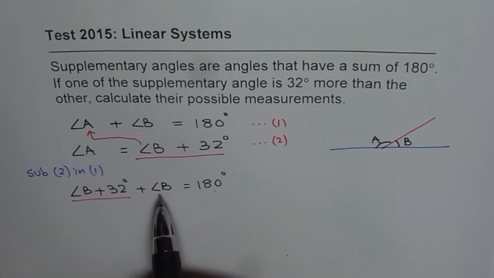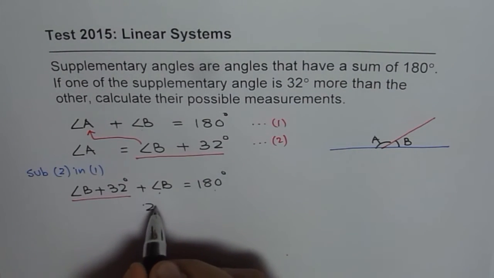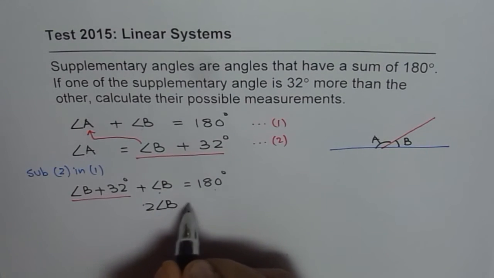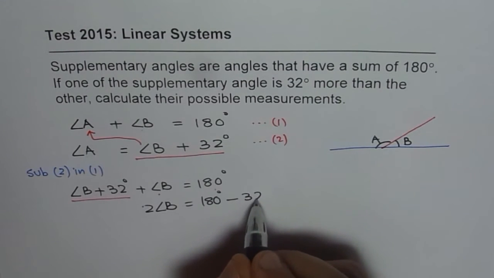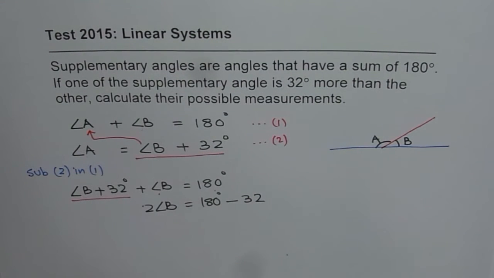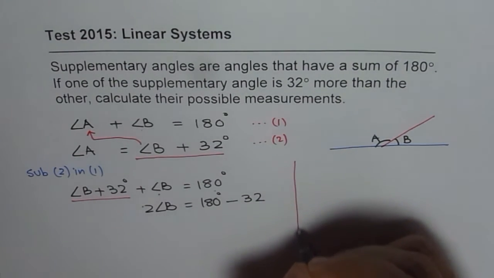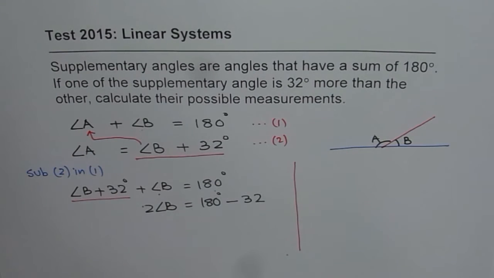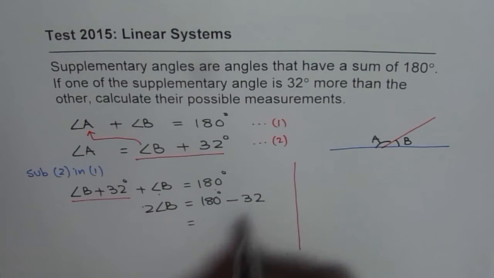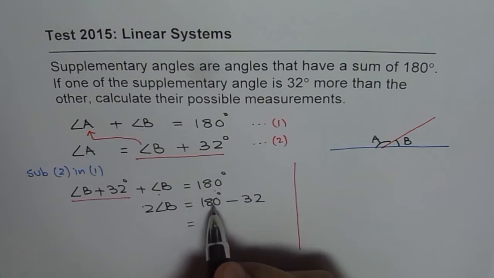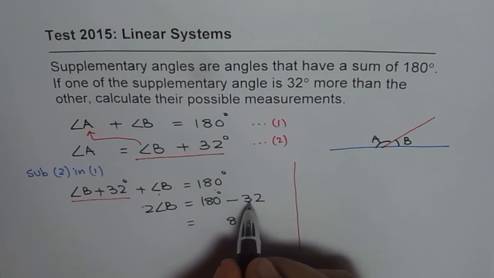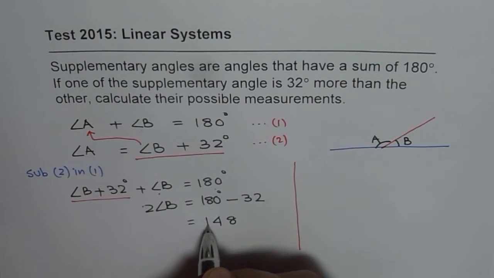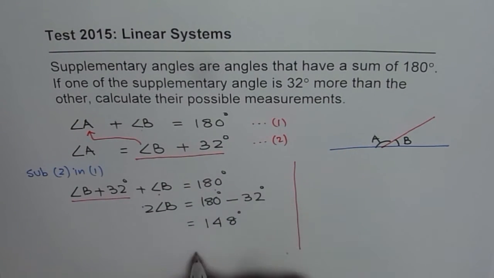This equation will help us to solve for B. So we get 2 times angle B equals to 180 degrees, take away 32. So that is how we can rearrange our equation and solve. So let me solve this equation on the right side. 180 degrees minus 32 is how much? From 10 if you take away 2, you get 8. From 7 if you take away 3, you get 4, 148 degrees.